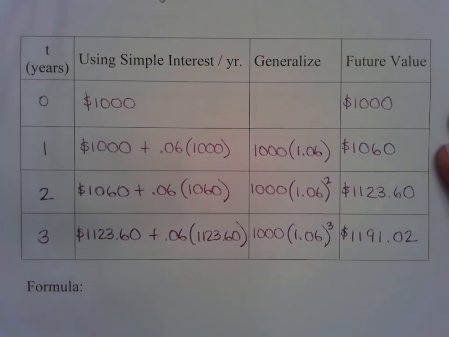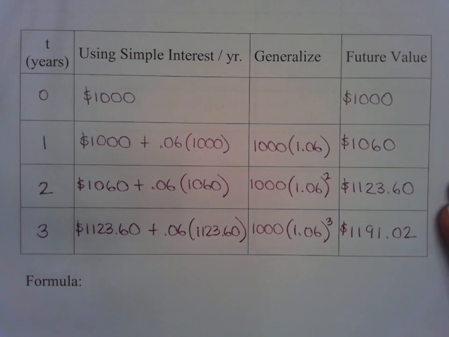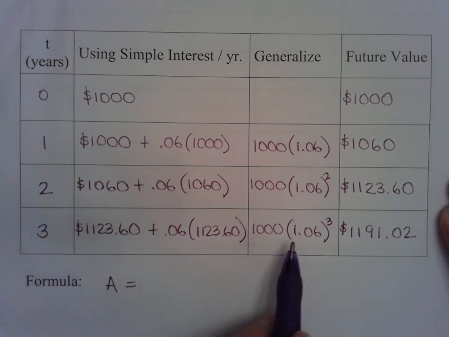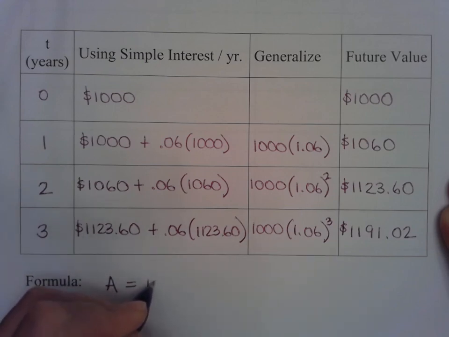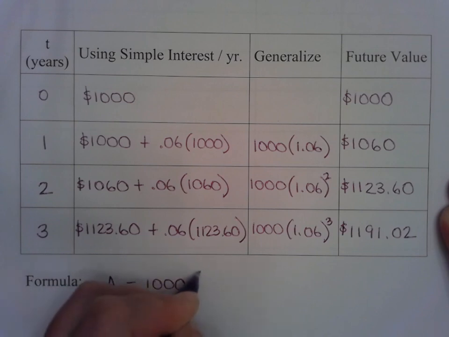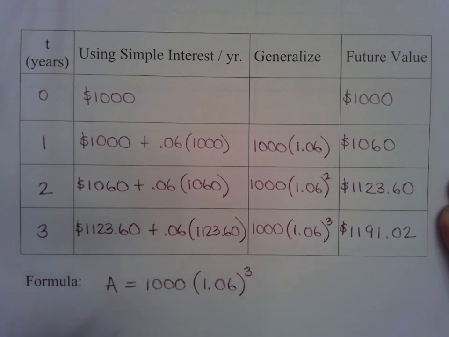All right. So maybe you can see this. We're going to use an A in a minute to represent the future value. But to calculate this, what happens to this $1,000, that 1 plus the percent change is coming into play here. That's where we get the 1.06. And we did that for 3 years. And that came out to be this $1,191.02.